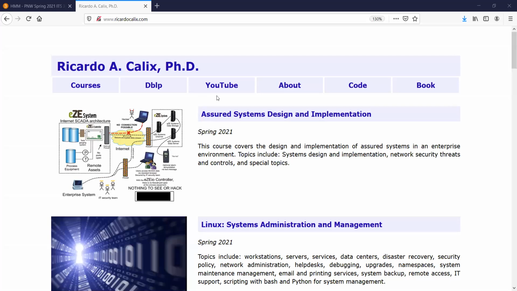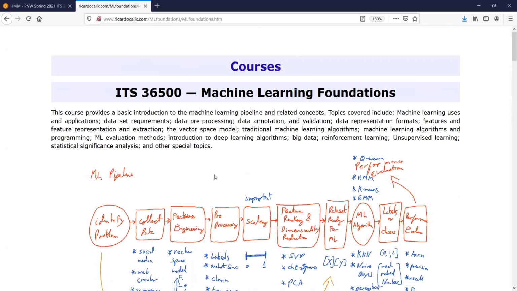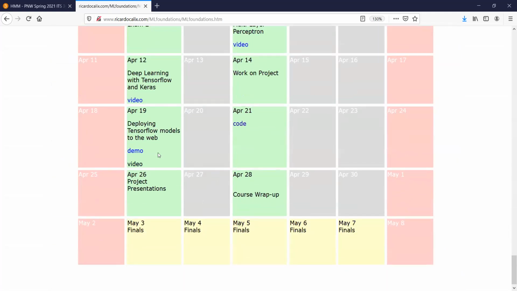So let's take a look at the calendar just to see where we are. You can see here I've updated the calendar. Today is April 19th, and we're basically in the last week. I want to remind you that next week is your term project presentation. On that day, I'm not planning anything; we're just on Zoom, and I'll give the floor to you to do your presentations. Then we'll have a course wrap up on that Wednesday.